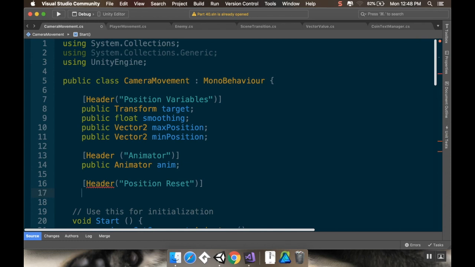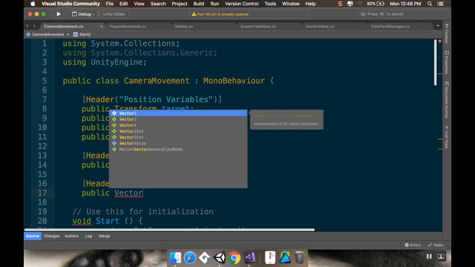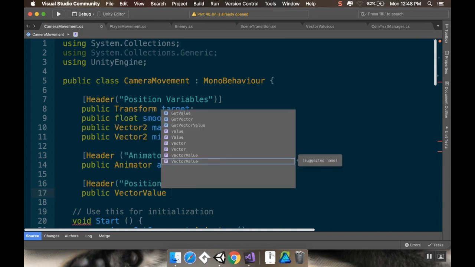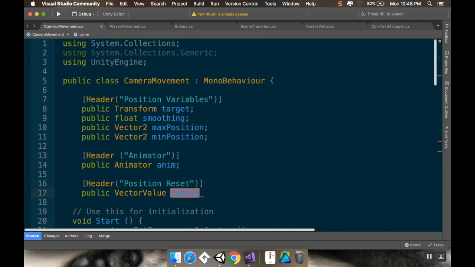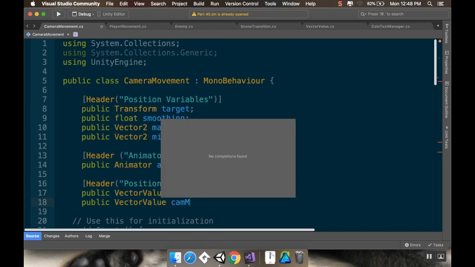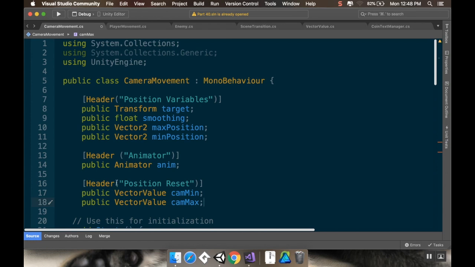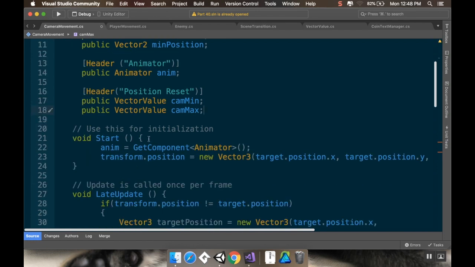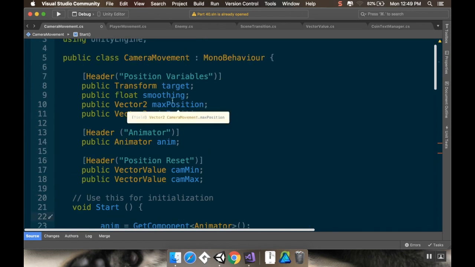So I'm going to say public vector value, we'll call this cam min, and public vector value cam max. And then what I'll do in the start method here, I will set the max position and min position to be those.